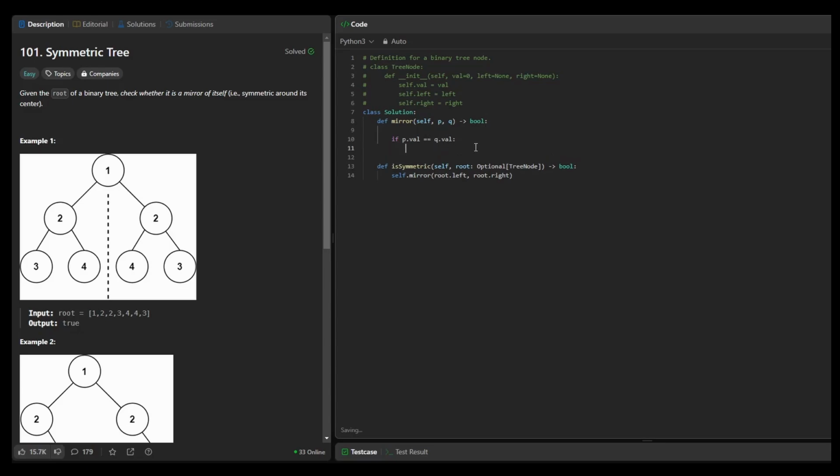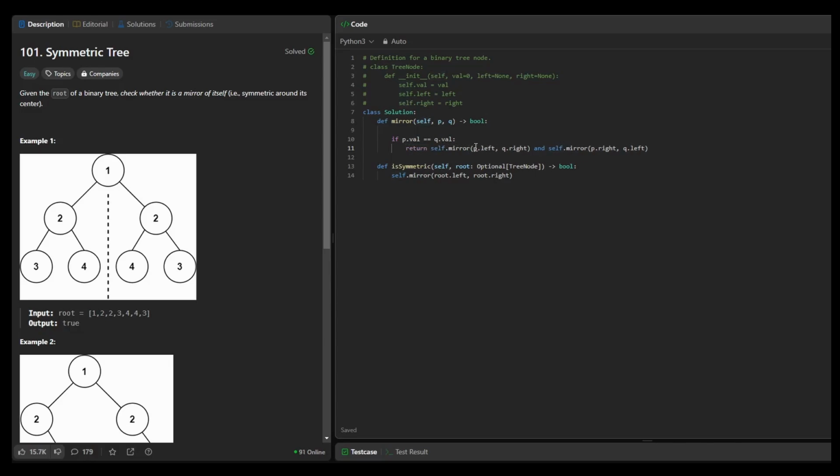If these values are equal, I want to check even further, which means self dot mirror p dot left and q dot right, and I also want to check if the other subtree is also equal. Self dot mirror p dot right and q dot left. If they all return true, then I want to return the value of this as true.